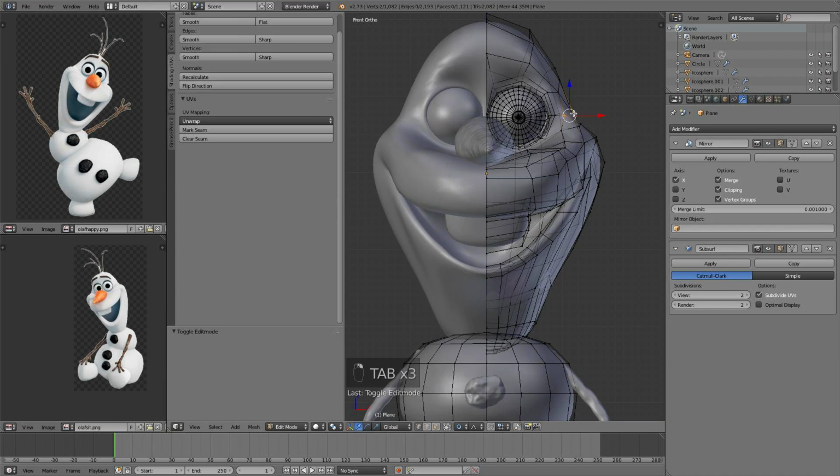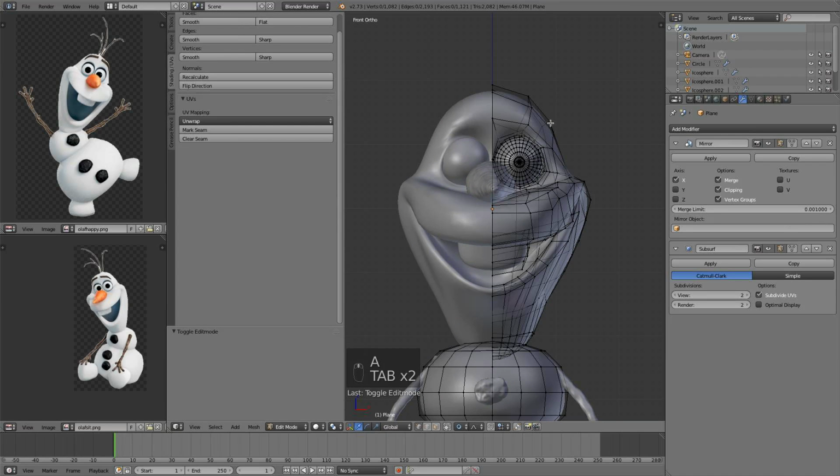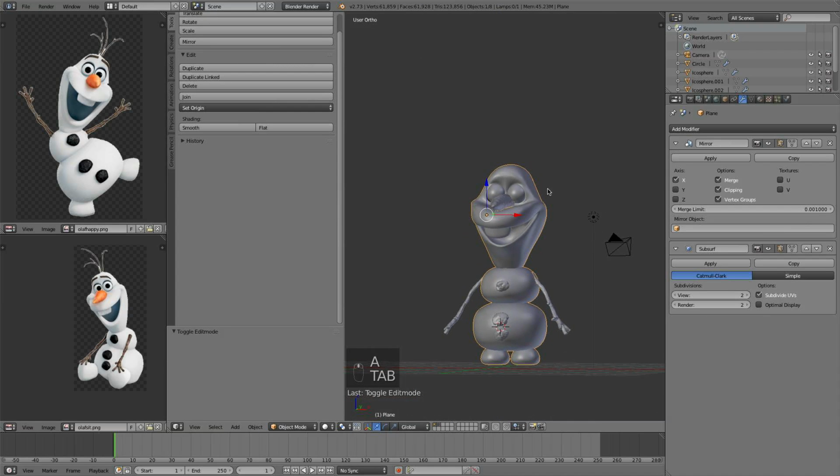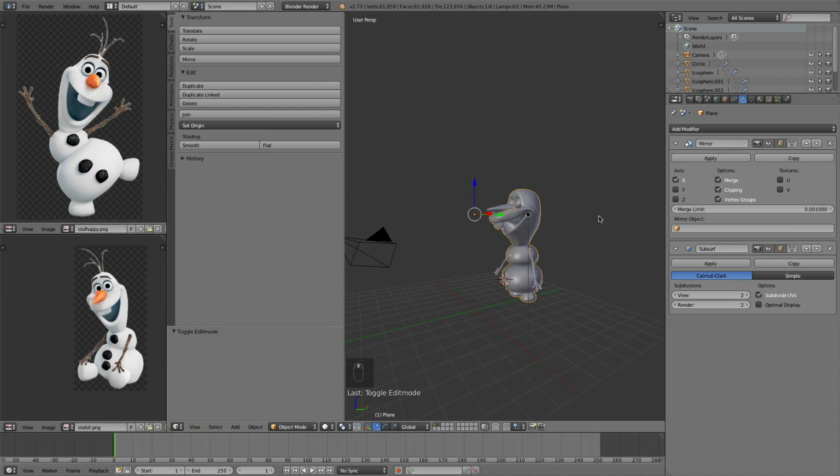One thing I think needs to be tweaked on the mesh. You know, I'm going to constantly be doing this, but I think that needs to come down a little bit. Good. And I think his whole head actually might need to come down a little bit too. There we go. Good. You don't want to move his eyelids too much and lose that detail. So you can't have the proportional editing too strong. All right, that's looking kind of cute. Not too bad. A little better, maybe. If you hit 5, you can see what it looks like. Not too bad in perspective mode.